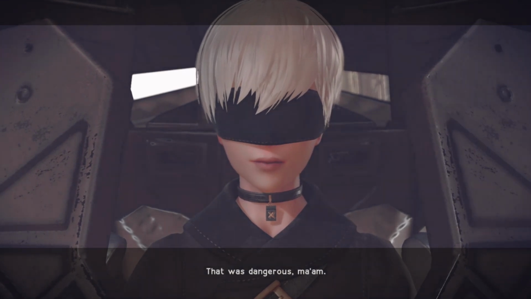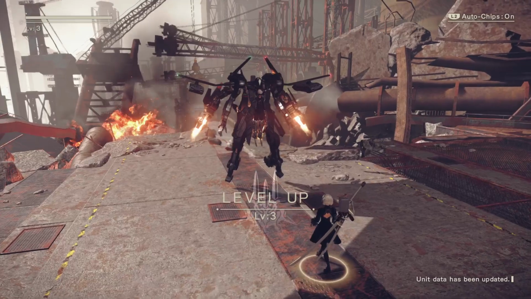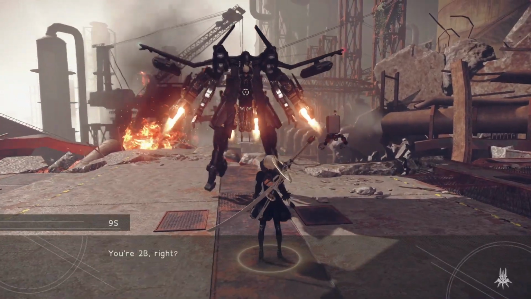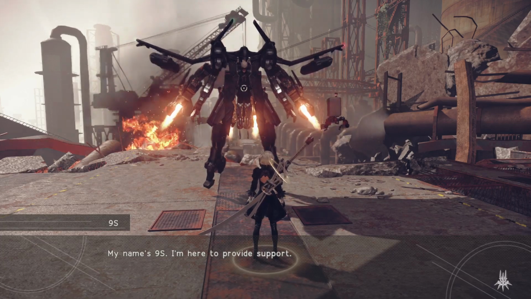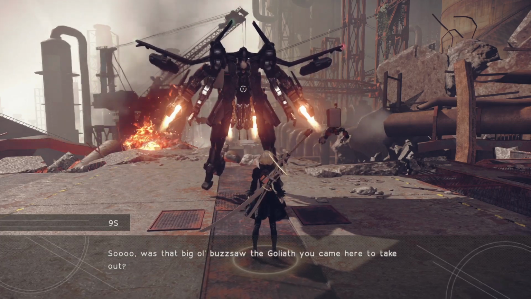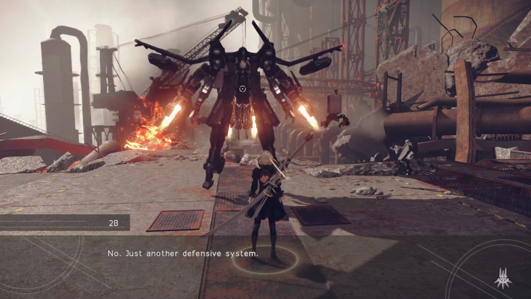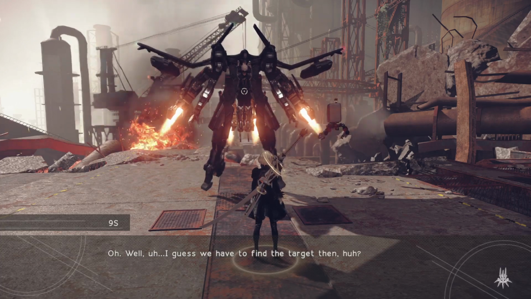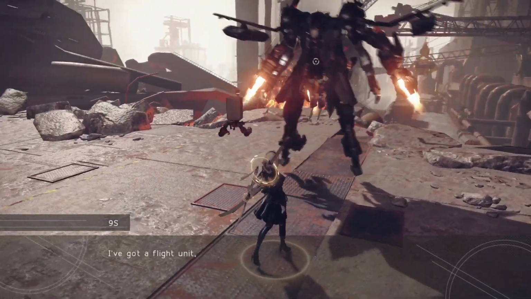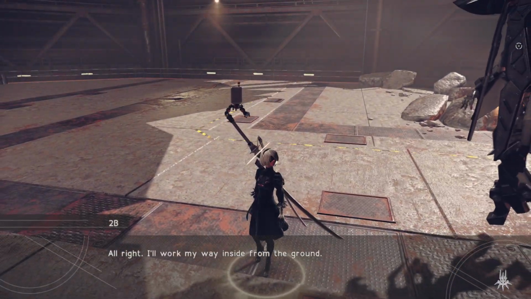That was dangerous, ma'am. You're 2B, right? My name's 9S. I'm here to provide support. Copy that. So, was that big old buzzsaw the Goliath you came here to take out? No, just another defensive system. Oh, well, I guess we have to find the target then, huh? I've got a flight unit, so I'll take a look around the perimeter. All right, I'll work my way inside from the ground.